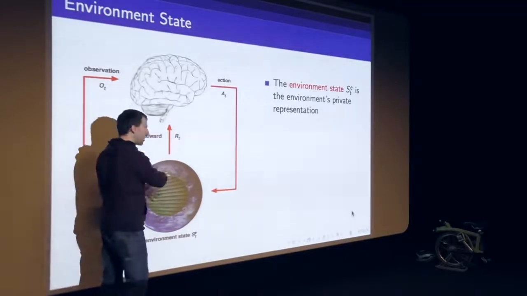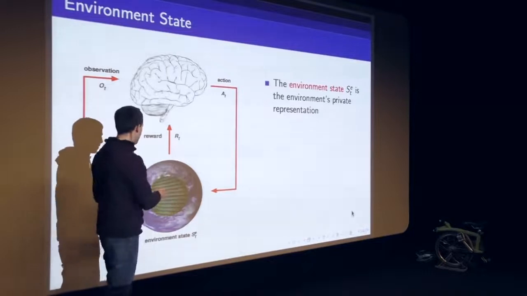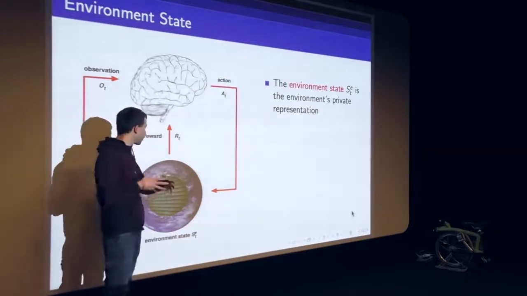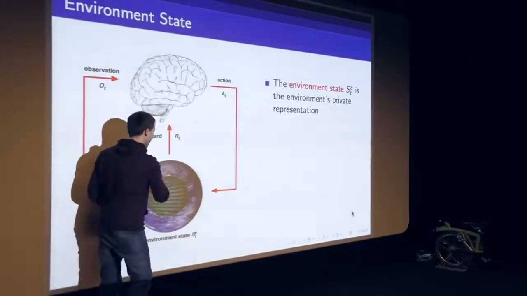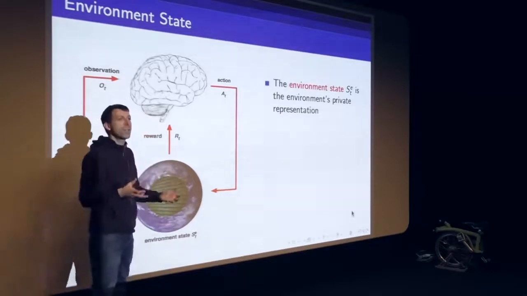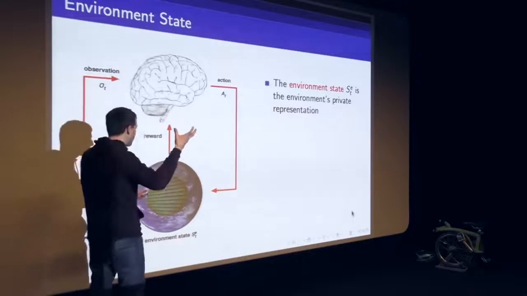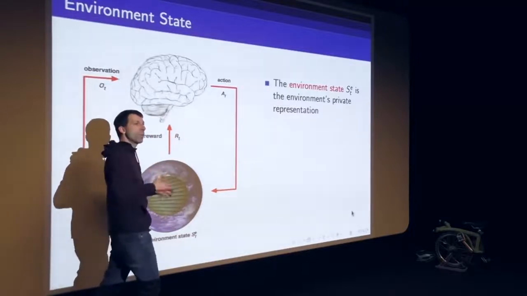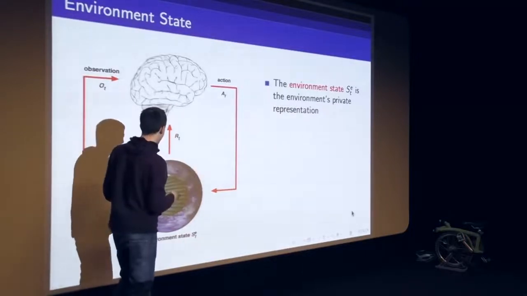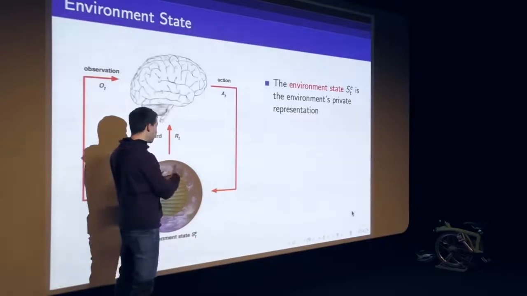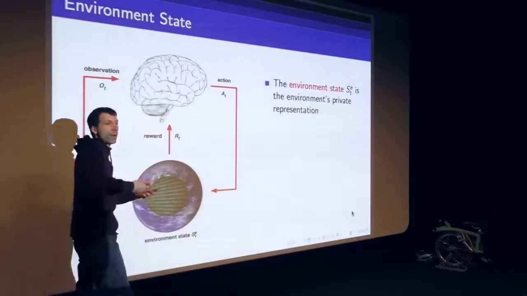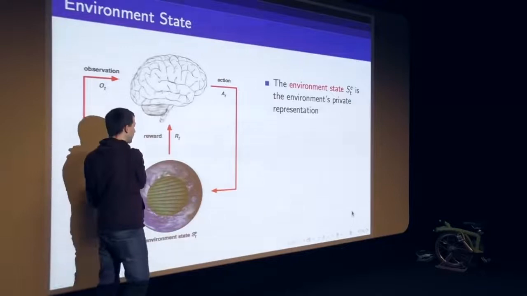So if you think about it, imagine this is the robot interacting with some real environment. That real environment has some sort of set of numbers determining what's going to happen next. Or if this is the Atari emulator, the emulator has some internal state that's going to decide what that emulator does next. Or if this is a factory, what happens to that factory has some process that's going to decide what happens next.